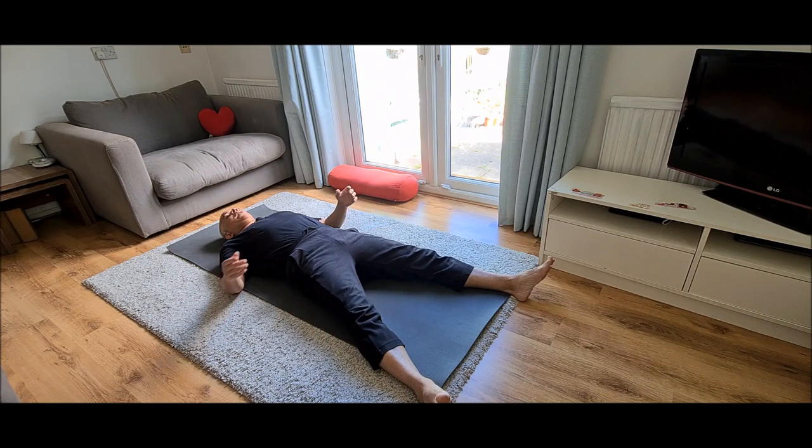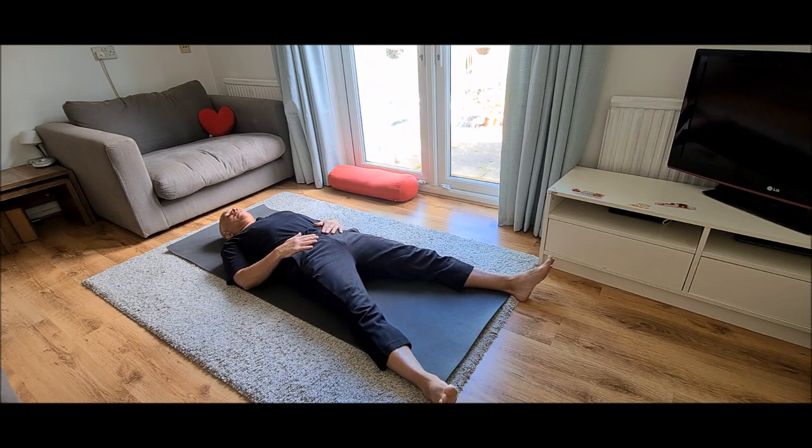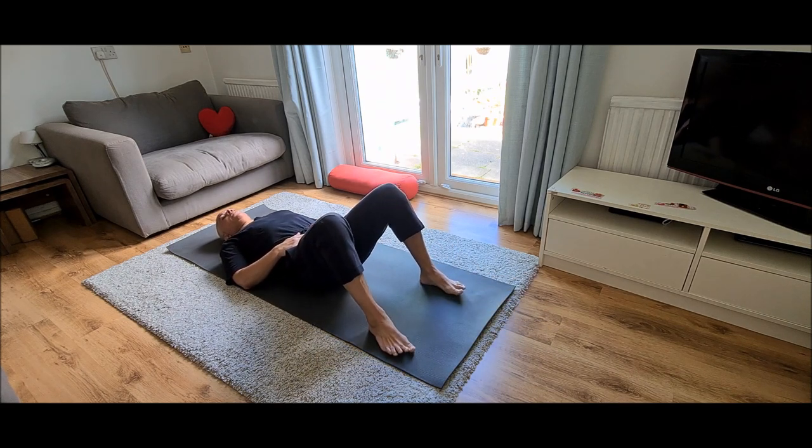And then we're going to place the hands onto the lower belly, and we're going to see if we can bring the breath into the hands. Now, it might be easier to have the knees bent when you do this. So just see if you can guide the breath into your hands. And this lower belly breathing is related to the parasympathetic branch of the autonomic nervous system, the ANS. So this is your relaxation response.